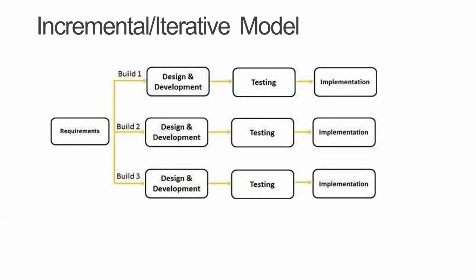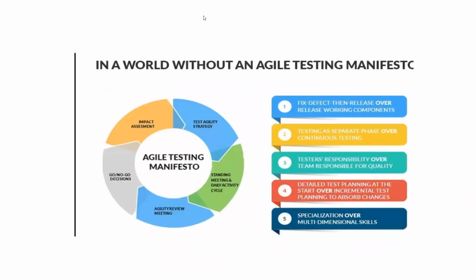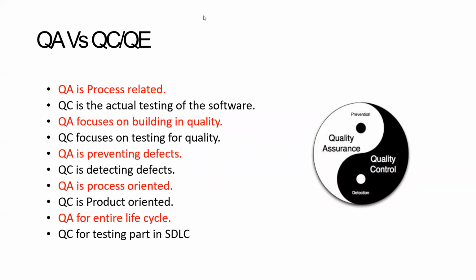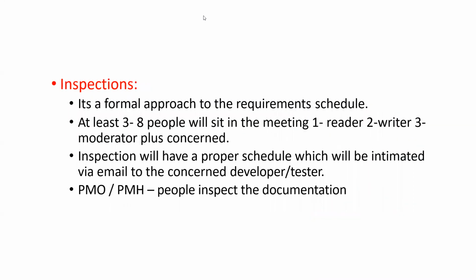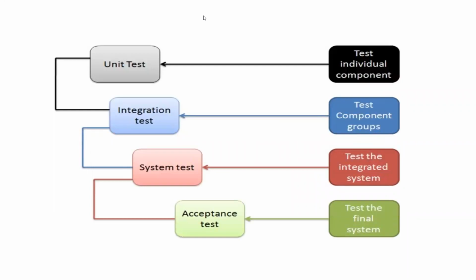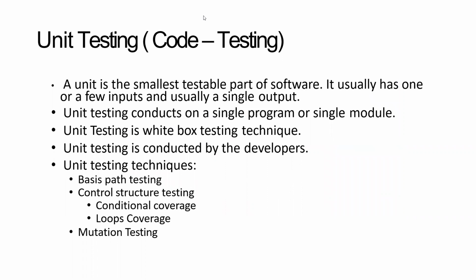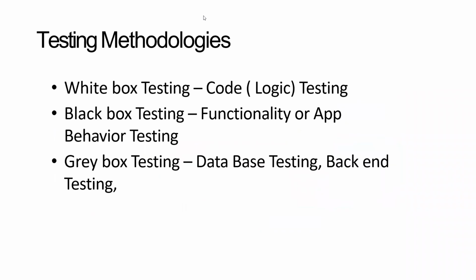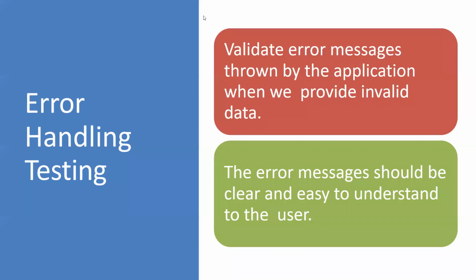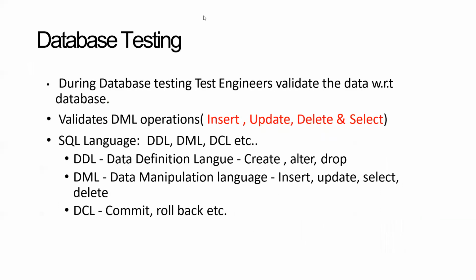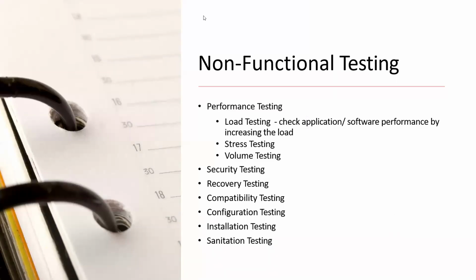Okay, it's enough for today. We'll continue with the remaining topics. We'll continue with SDLC, then the V model, and then the agile model. Then we'll see the difference between QA and QC. Then we'll see what verification is, what validation is, and review, walkthrough, and inspection. Then levels of testing. Under levels of testing, we'll discuss unit testing, integration, system, and then acceptance testing, and we'll go through each and every level. Finally, we'll discuss different testing methodologies. After that we'll see different types of testing and the techniques we follow to write test cases, database testing and all. These are the topics we cover.